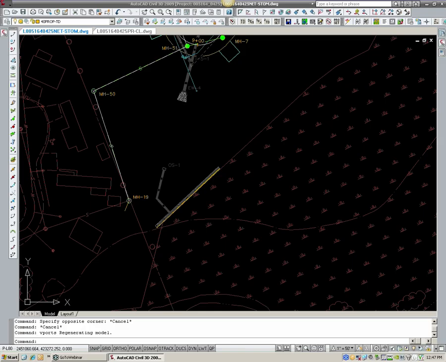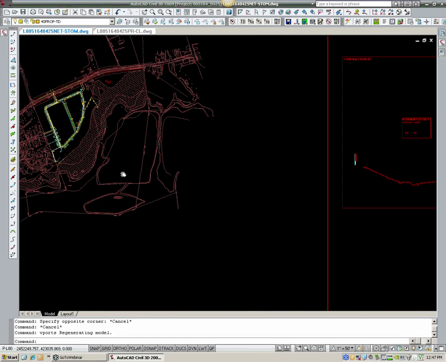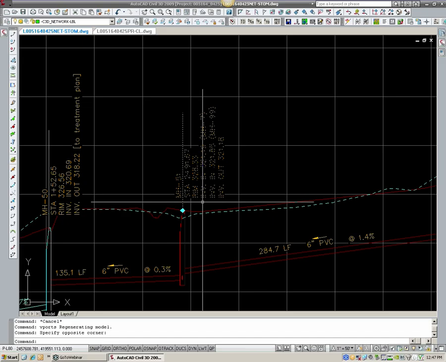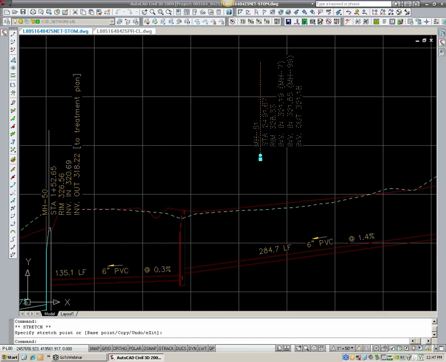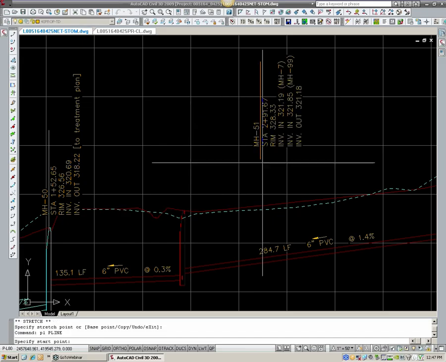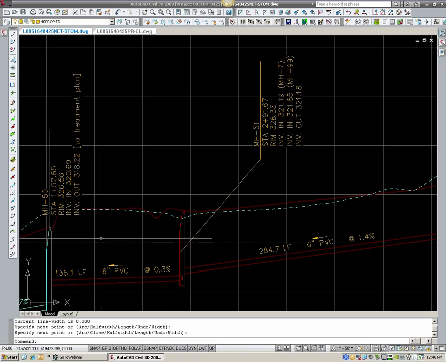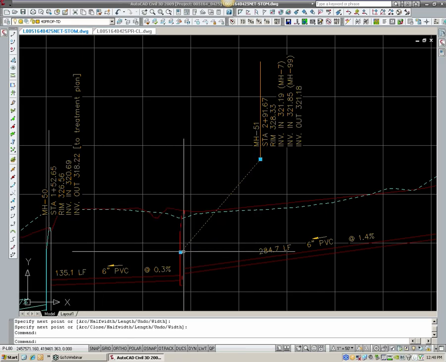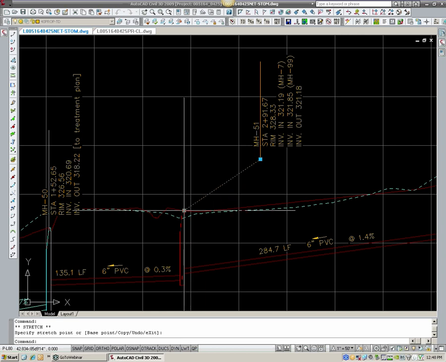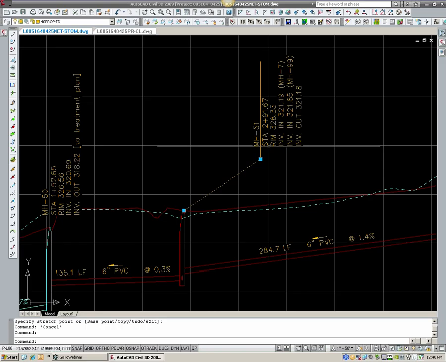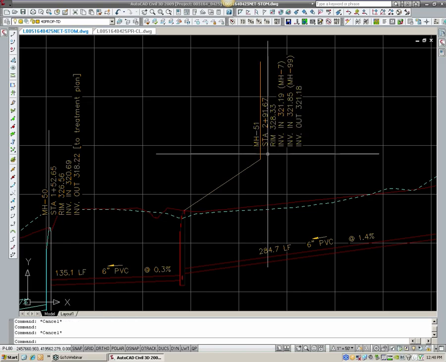I got another question here. Can you drag labels off structures with leaders that connect to the structures? Yes, you can, but there's a little bug in the software. When you drag the label off here, it will connect the leader to the center. Hopefully one of these days they'll fix that so we can toggle it to connect the leader to the top. Right now what I do is what I just did there: I drag my leader over and manually draw a piece of line.